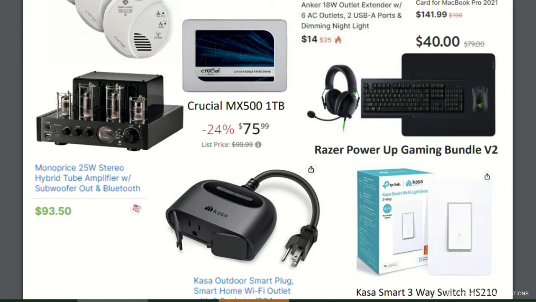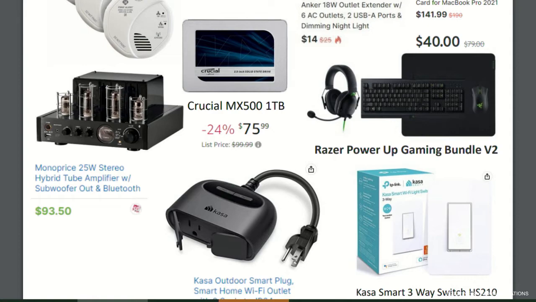It comes with a gaming keyboard. It's a mechanical board. It's the Cynosa Lite. Comes with the gaming mat and then a DeathAdder Essential, which is their kind of standard mouse. All of it is wired. None of it's wireless. You're not getting any of those features with it. But it's normally $80 and it's 50% off over at Walmart. You can buy it online or in store for just $40. So you're saving half the price on that.